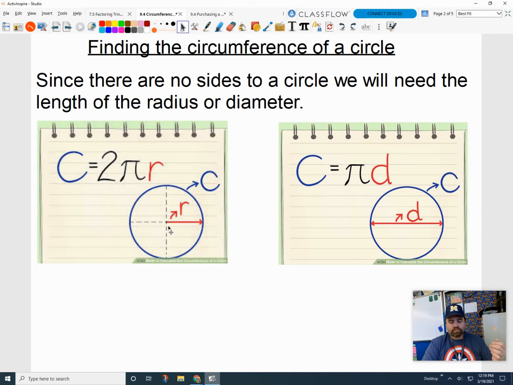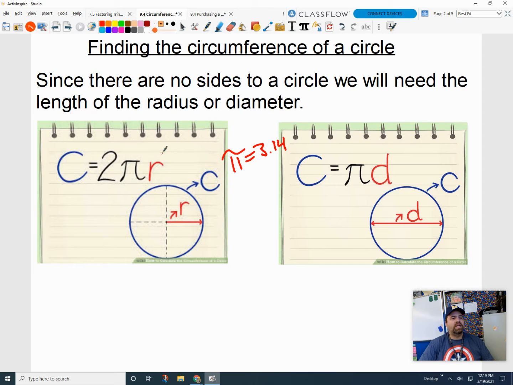So what we're going to do is use this number pi. We're going to use the value 3.14. Now, some of you might be using calculators that have a pi button on it. Please don't use that. The reason why is because when you hit that pi button on your calculator, it gives a much larger, physically larger value for pi, and that's going to throw off a lot of answers. So if you're using the calculator on your phone, you may not have that. Just use 3.14 every time I reference pi here.